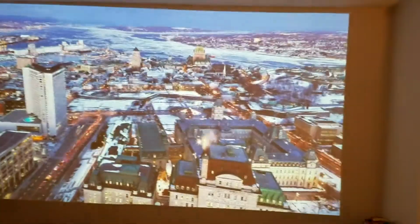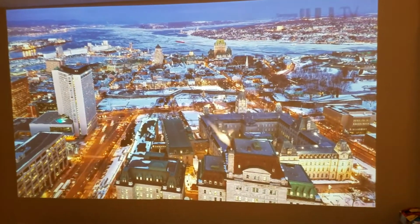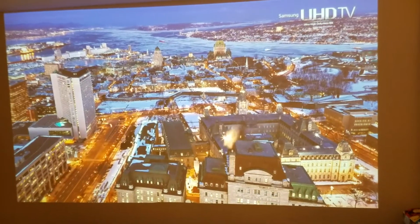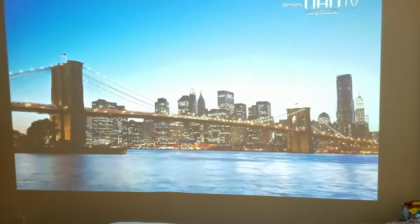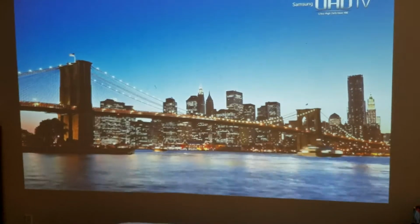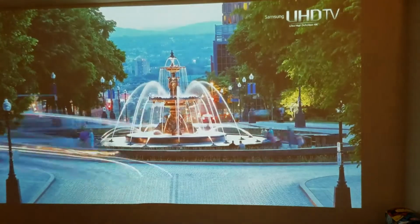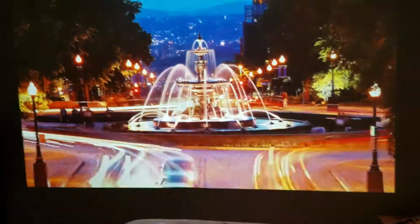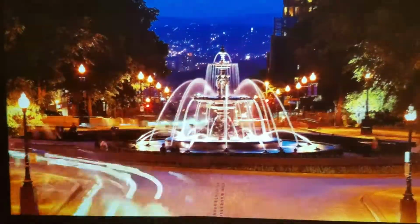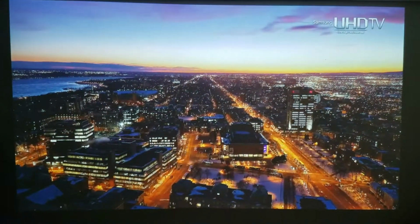So that's another thing that got me off guard. I don't understand. I would put the brightness all the way to max, and for some reason this one still looks brighter. I have the brightness down on this one as well. It's down to 50. So this is a brighter projector for some reason. I guess it's some type of something BenQ did. But kudos to them on that. So it does look brighter, so that's another plus.